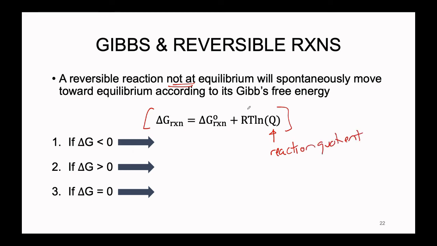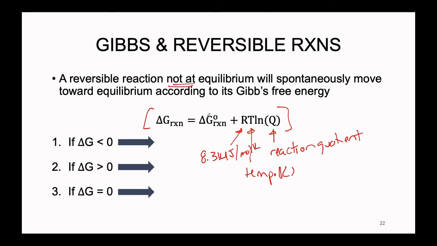We have T for temperature. This has to be, as one would expect, in Kelvin. And we have our gas constant R. Since we are working with an energetic form, Gibbs free energy, R should be equal to the 8.314 joules per mole Kelvin version.